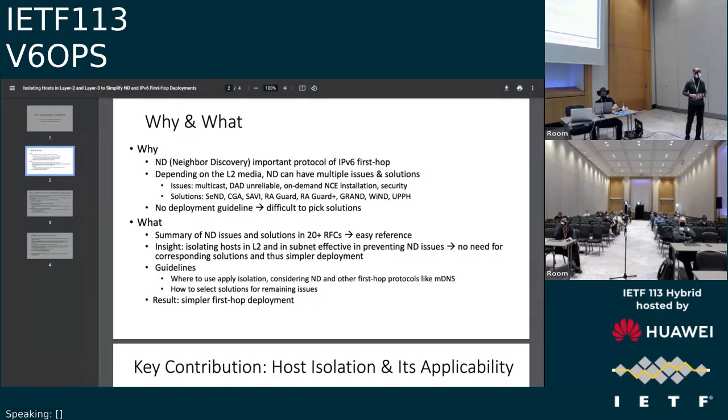For example, if you need multicast DNS, then you don't want to isolate the host, because that will break the service. The overall result is that applying these guidelines can simplify the first hop deployment. Next slide, please.